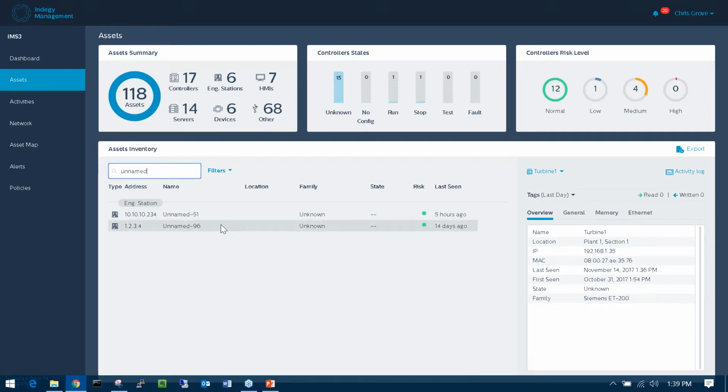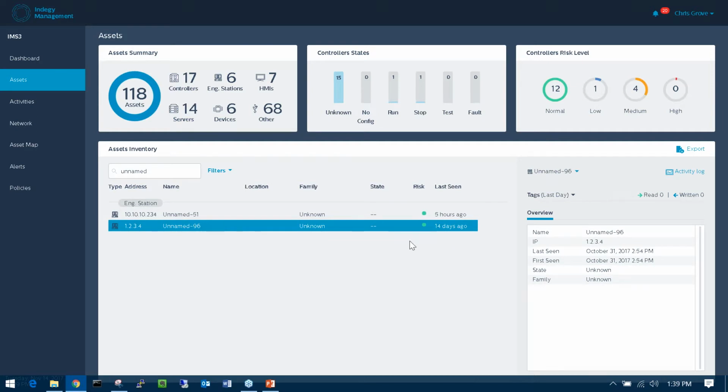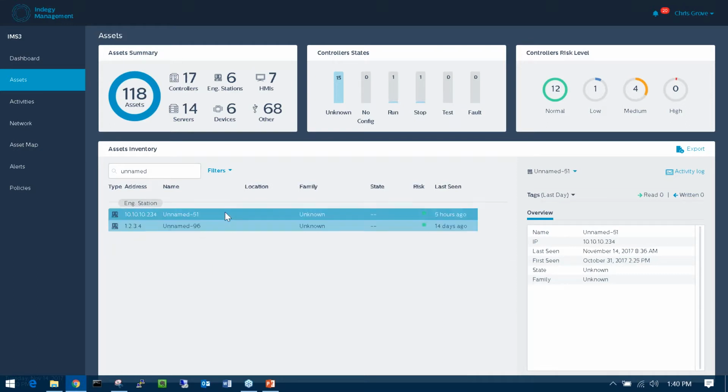So the first thing is, let me look at this guy, unnamed 96, and I can see the first time and the last time that he was on the network. He was only there for 1 second. So I find that pretty suspicious, because even engineers that come and go from my plant plug in longer than 1 second. So I definitely want to raise a red flag around this and go do a little bit more forensics investigation around this particular device. And moving on, oh, by the way, the IP address is also something that would raise a red flag. I'd probably want to take a look at that as well.